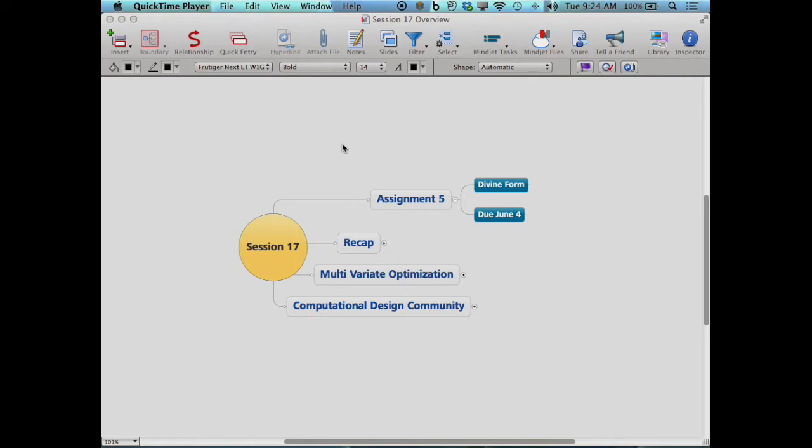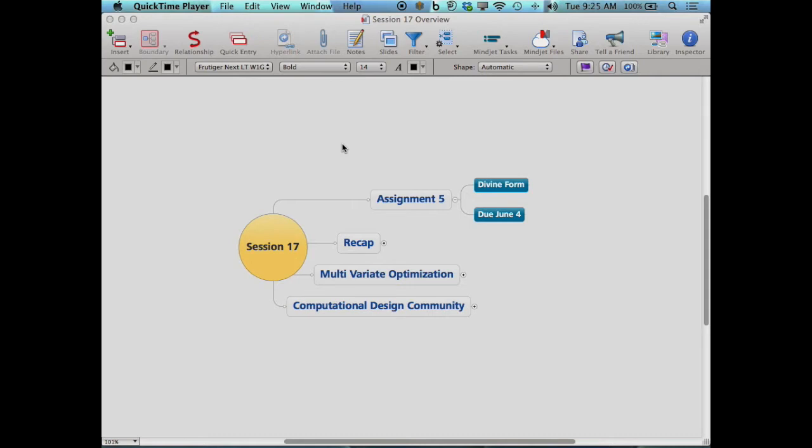We'll also talk about this whole notion of the computational design community and point you towards different places to go and resources, and hey, if you like this stuff and this is the sort of community you'd like to get involved in, where you go and how you plug into all that. Because it's really just the beginning in terms of doing all these things.